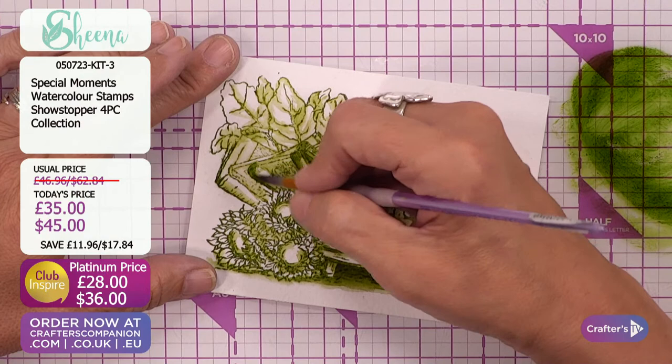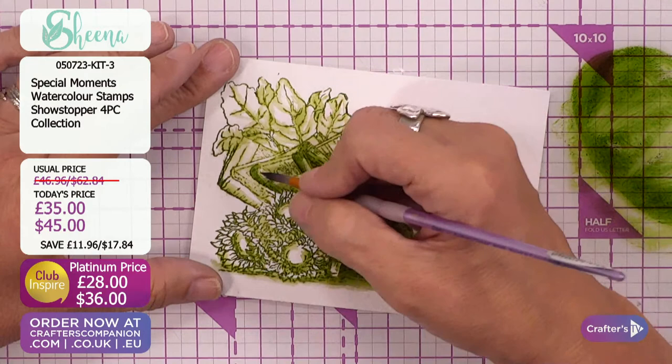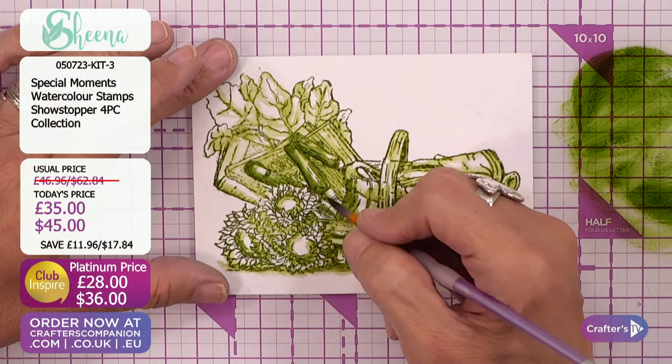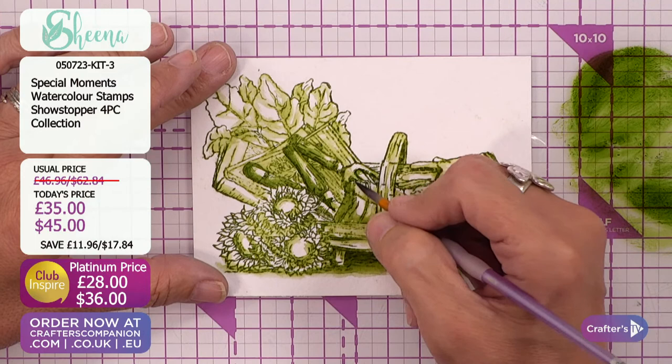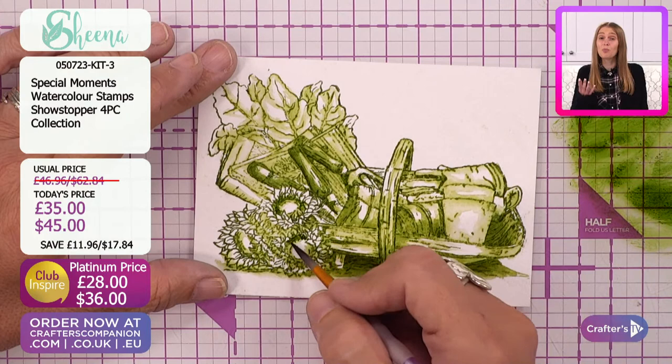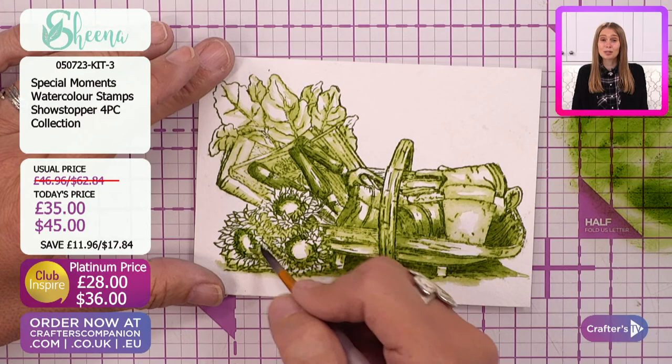It looks so cool too, and it's so cost effective. And if you're worried about colouring, you don't have to worry because you've taken that out of the equation. All you're doing is using one colour, a little bit of water, and building up your confidence as you go. So you can do it. Yes, you can. Absolutely. And a great one as well if you are new to crafting, maybe you've only got a couple of colours of ink pad, maybe you're going for that bundle of 8 ink pads on the show today. You don't need many ink pad colours. Here we are only using one colour of ink pad. So if you've not got an awful lot of ink pads already, this technique is going to be an absolutely perfect one to go for, isn't it?